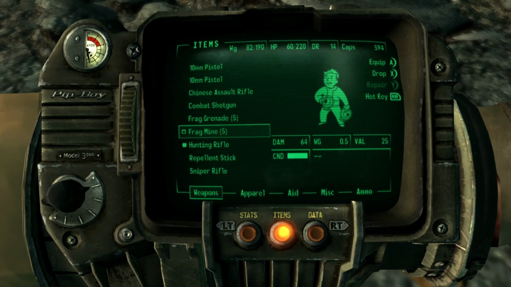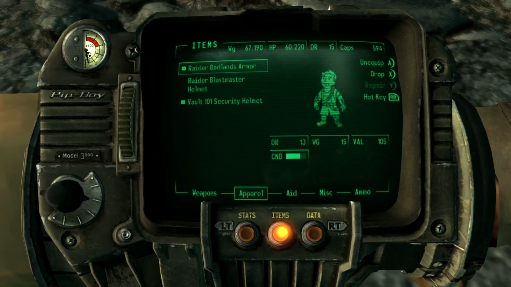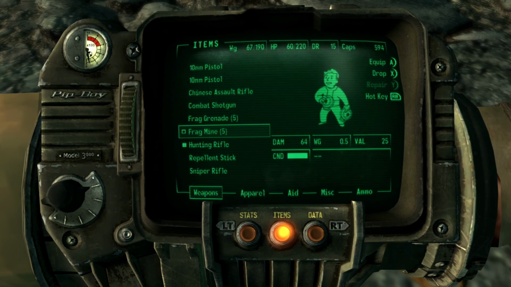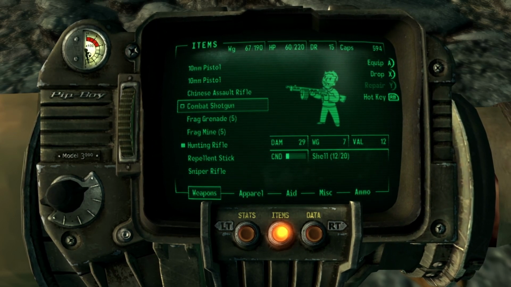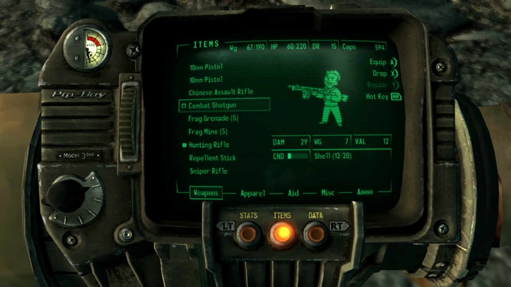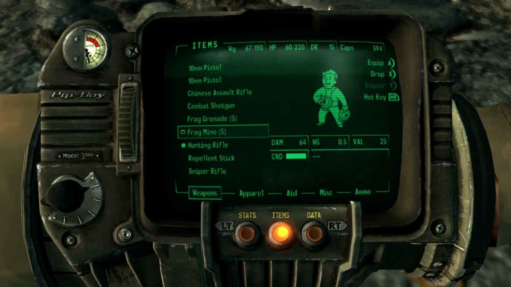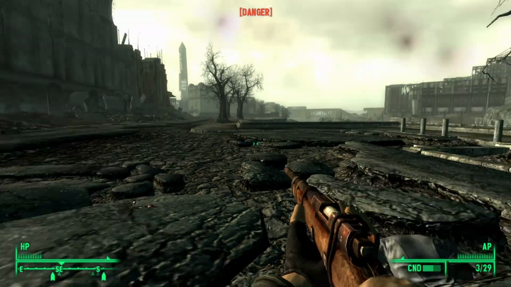Alright, well, we're still in danger, so while we're waiting here, let's go ahead and repair our armor a little bit, because we took some damage, obviously. We did pick up this combat shotgun, which is marginal. I mean, our hunting rifle does half the damage, but I'm wondering if the range is probably not going to be as good as we would like it to.